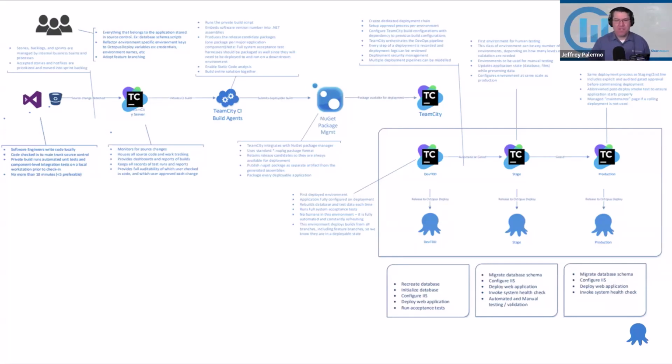But I just want to breeze through the relationship between these things. We start with the private build on the local workstation, and then we do the integration build in TeamCity, and then in NuGet, we store the release candidate packages, whether it's NuGet packages for a few compute components, and then you have your migration project for SQL Server, or whether you've gone containers and you need to push them to an Azure Container Registry. But either way, you end up with something that is deployable and deployable artifacts.